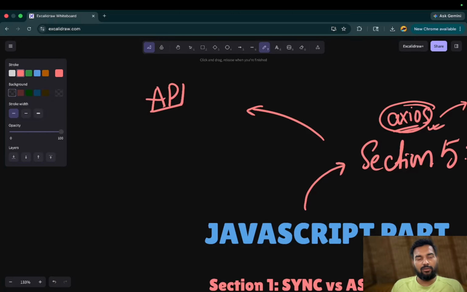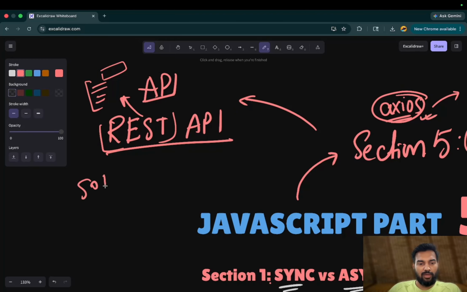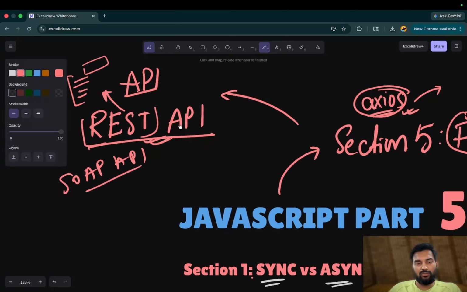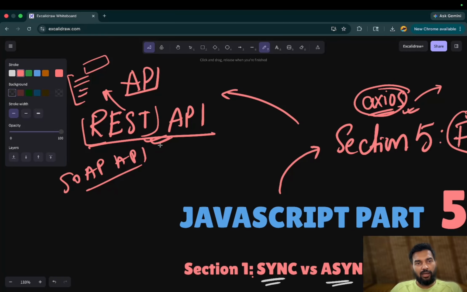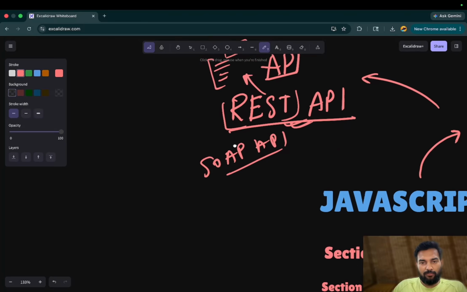And the most common type is the REST API. Currently, just you know that REST API is the common. REST API is kind of set of rules. If those rules are followed while writing the API, it's called REST API. There is another, SOAP API. But the commonly which you will be using is mostly REST. And what happens? You send a HTTP request to URLs, endpoints. The server sends back you JSON data, and what you can perform.